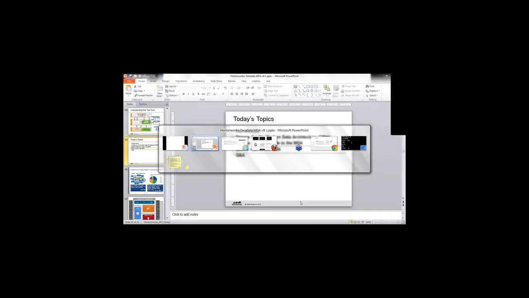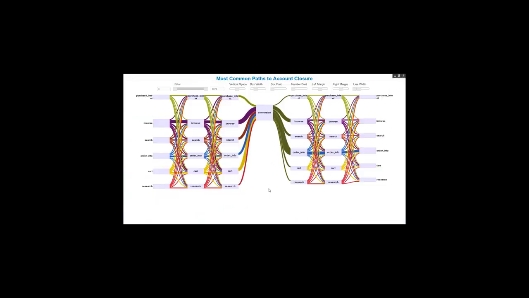So let me pull up an example of what this would look like. So this is a visualization, and we provide some lightweight visualizations out of the box within the Aster Discovery platform just to showcase some of the things that we do on the analytics side. This can all be done in standard BI tools as well, but this gives you a view now of all that web clickstream. I can visually see how people have come in and traversed the website, whether I'm browsing for a product, then I go and do a search.